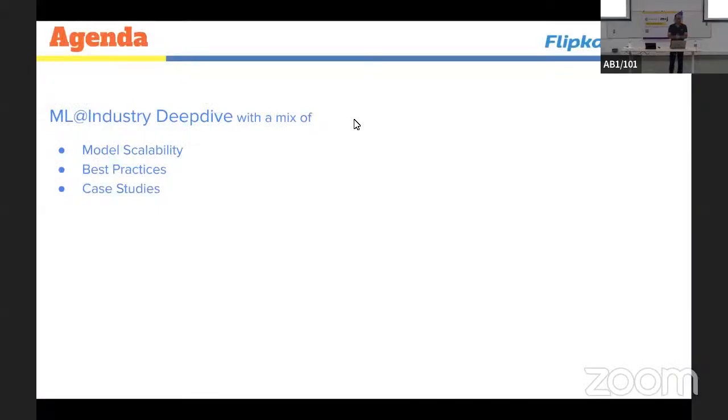So what are we going to cover in this session? I hope this will be more practical. We'll try to cover more practical case studies. I'll take at least one case study, which I'll run through, and the motivation will be the different challenges that we faced in production when we were working on this particular solution, right?